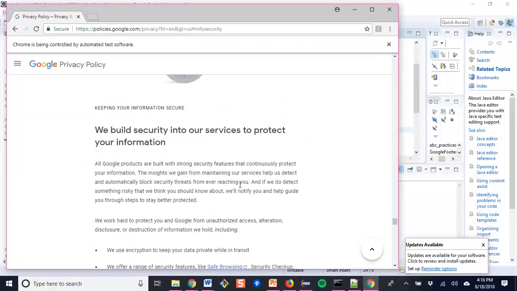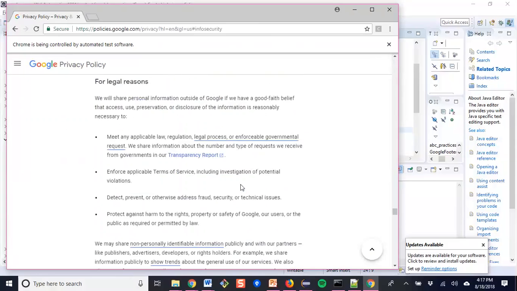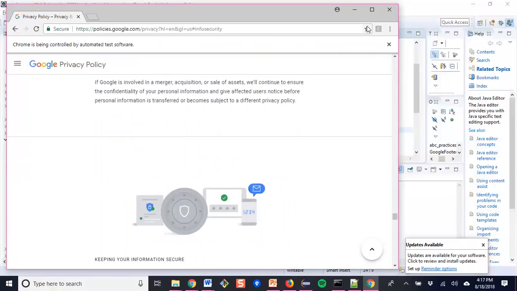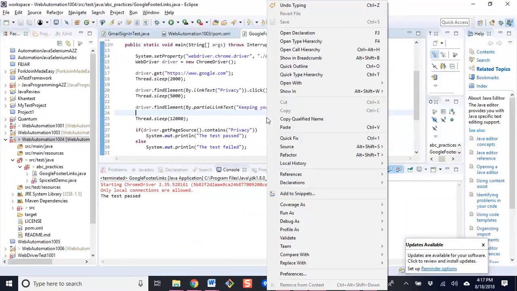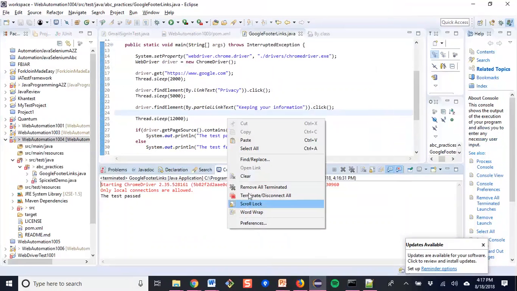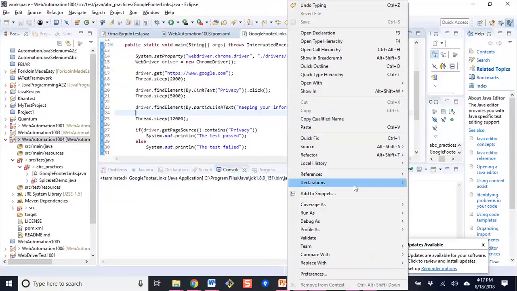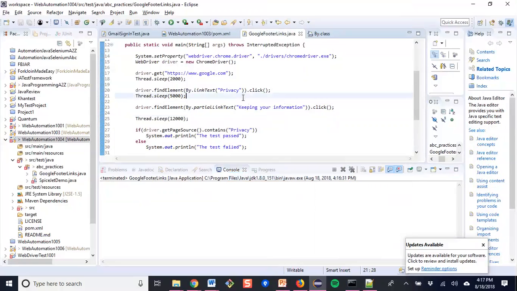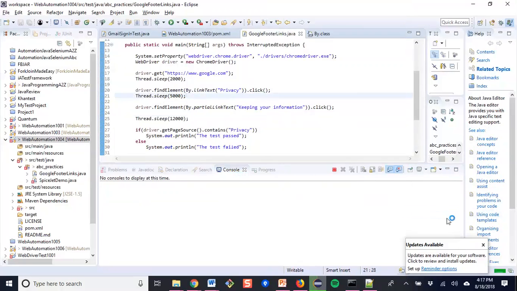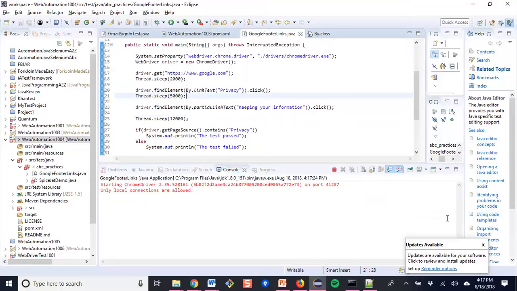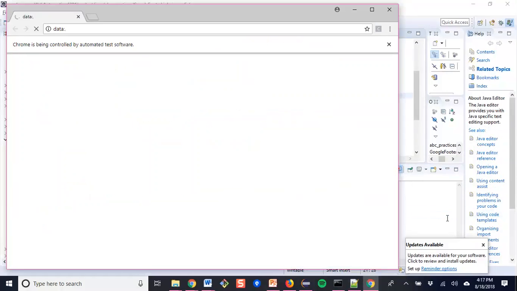Okay, already on that page. You see on that page? Already over here. So we can try it again. We can run it again. I can run it again and I can show you. Let us see. So let us open this one. Okay, so now we have learned three things: by ID, by link text, by partial link text.